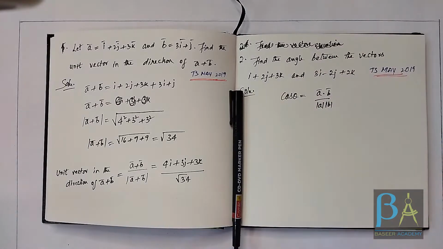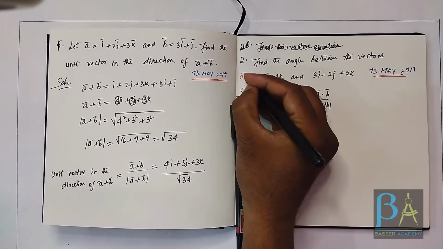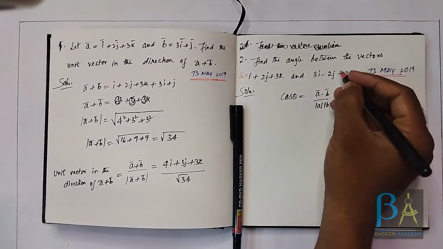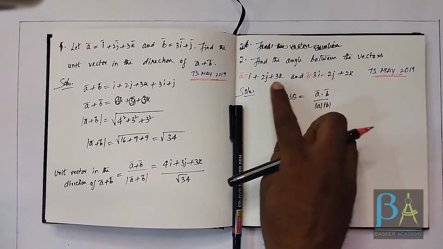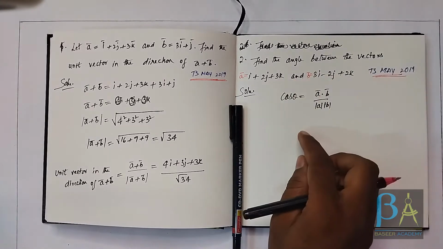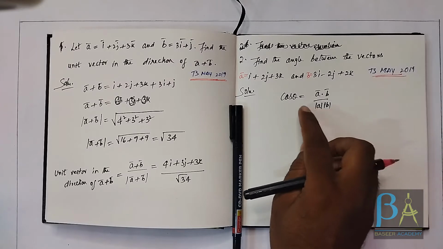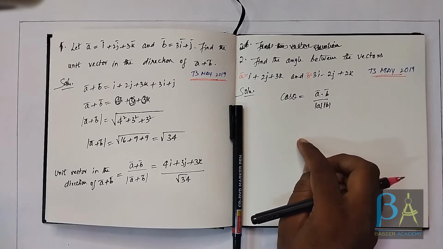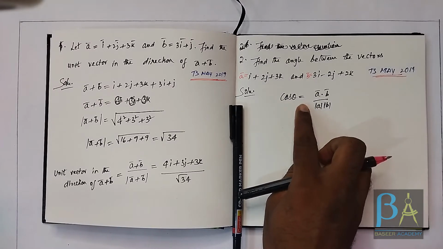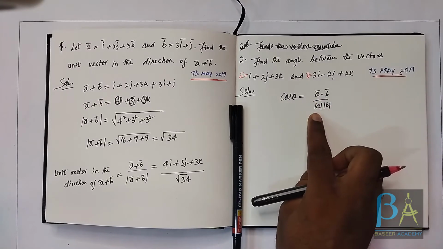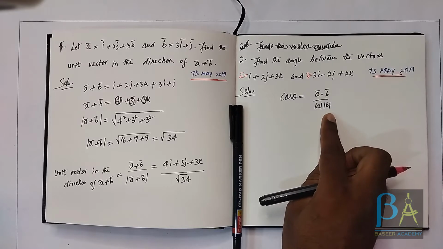Let us say this right here is vector A. Let us give it a name, and then let us give this vector a name, vector B. Let us say I have these two vectors, vector A and vector B, and I am supposed to find out the angle between the two vectors. How do you find out the angle between the two vectors? Pretty simple. We have a simple formula here. Cos theta is equal to A dot B by mod A into mod B.